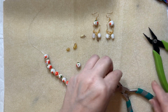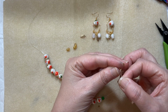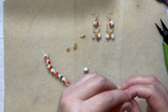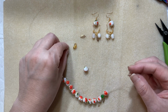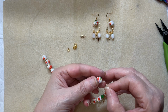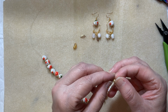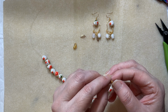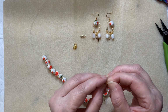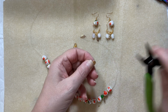And so now I will just feed this directly on. And we shall just continue. And so then we have a regular bead. And then we need a bead cap. I think that's two bead caps. It actually is. They're like stuck together.